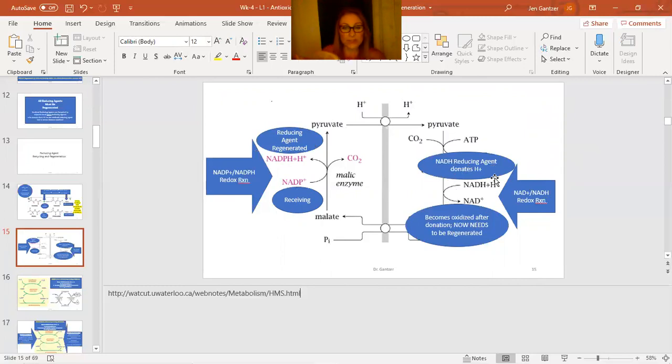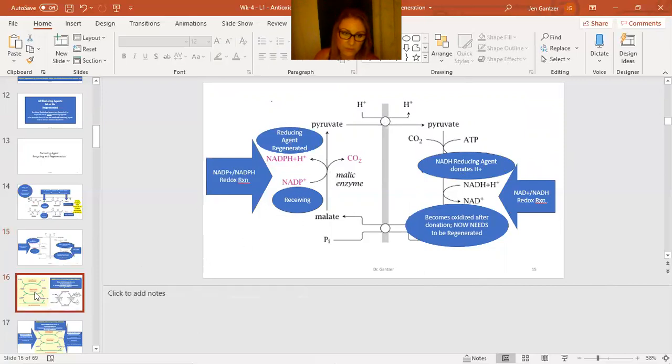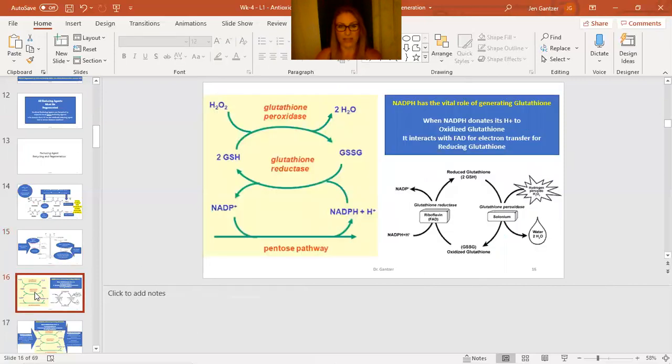It's acting as a reducing agent where it's giving the hydrogen to the reaction, where the redox reaction then generates the oxidized NAD. So now the NAD plus, which is the oxidized form, is going to go react in another chemical reaction that's going to get it back. So it will get regenerated. And the cycle just keeps going and going. Again, the cycle itself is not important. I want you to just get the concept of where the electrons are moving in the redox reaction.